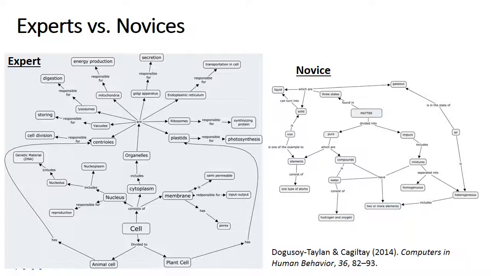So you'll notice that while this is a hierarchical structure, and the concept of cell is really at the top of it, that concept of cell is drawn towards the bottom here, and this concept map distinguishes between plant cells and animal cells, but it also describes those things that are common to both plant cells and animal cells, so across the two. So this is a fairly complex structure. And again, the one on the right looks less complex.